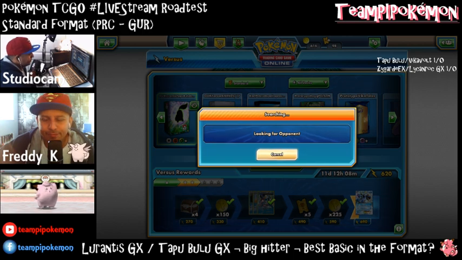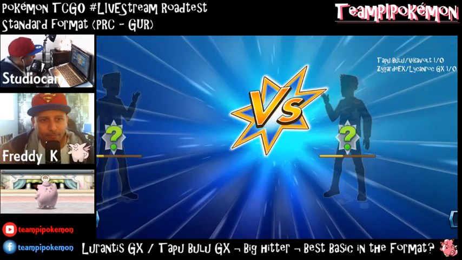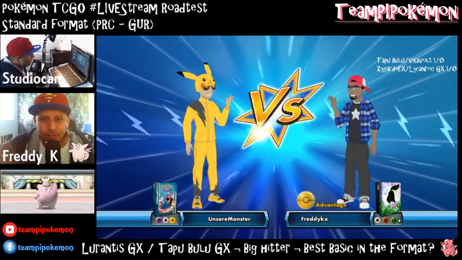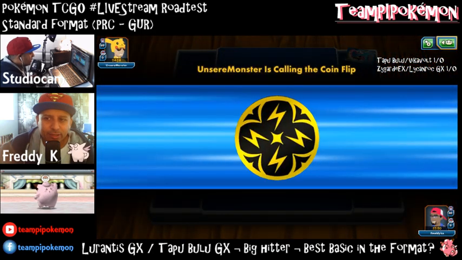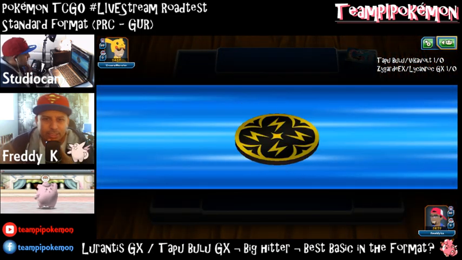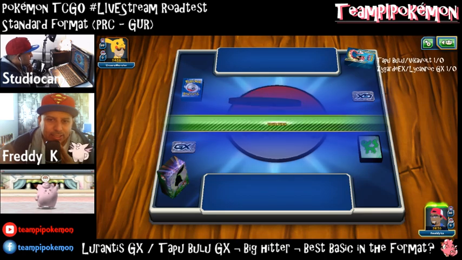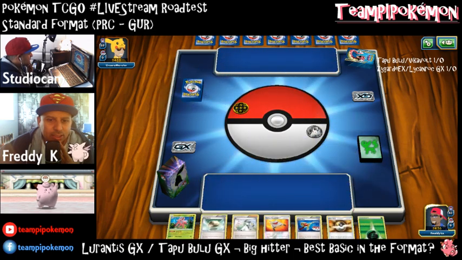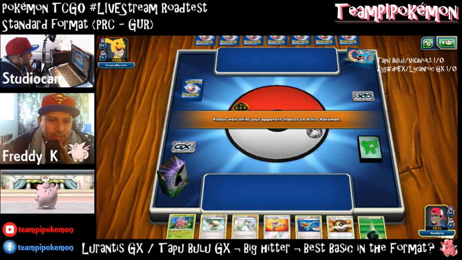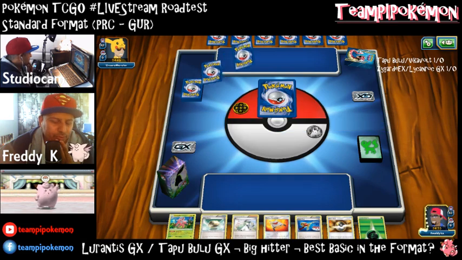We're searching. And Lurantis. I'm liking the deck. I really am liking the deck, and the reason why I'm liking the deck is because it's really stable at the start. You know, you're finding it from Mantis. Tapu Bulu is not a bad starter. There's our first view of Lurantis. Trying to get the extra numbers.